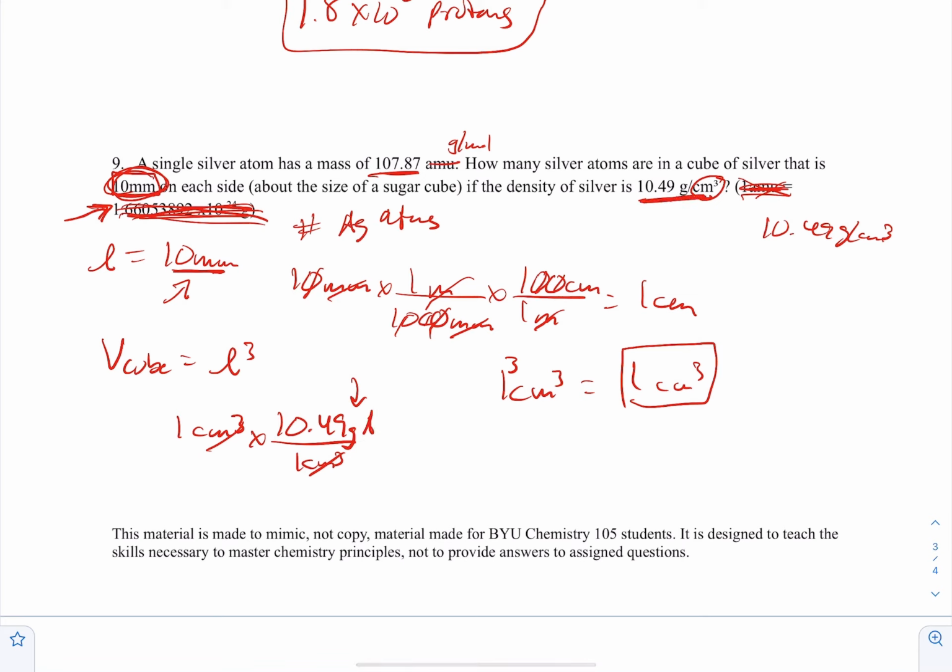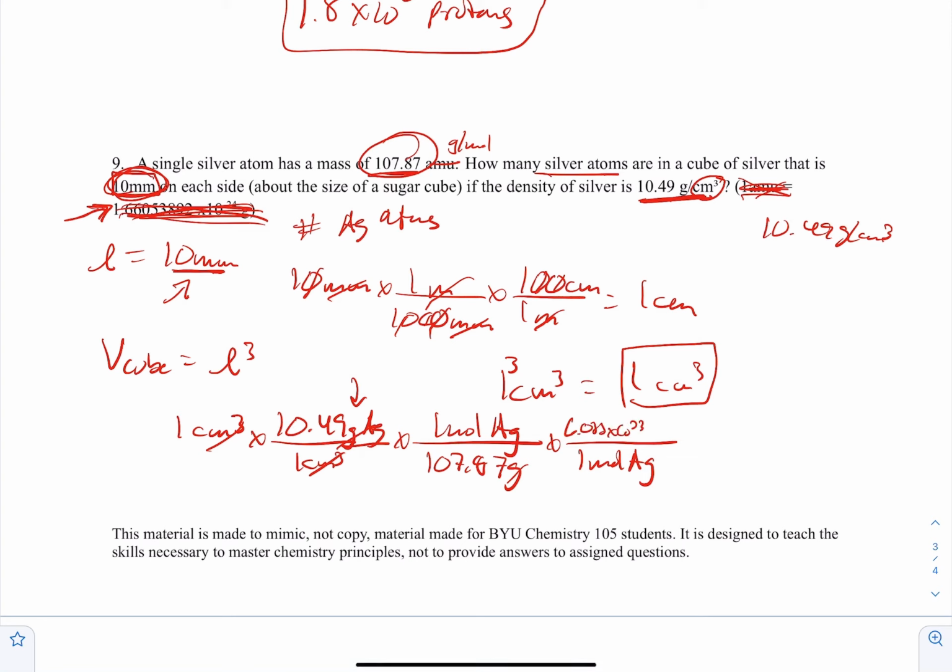But I don't need the mass of silver, right? What are they asking for? Silver atoms. So I've got to go through the molar mass here: 107.87 grams for 1 mole of silver. That would give me moles, but I don't need moles. I do need molecules or atoms. So I'm going to go from 1 mole of Ag, of silver, to 6.022 times 10 to the 23. You're just going to want to memorize that number. It's going to be so much more helpful if you have it on hand. Atoms of silver, and that's what they're looking for.